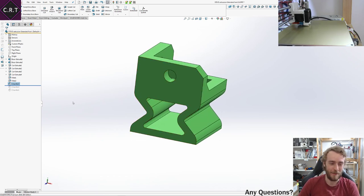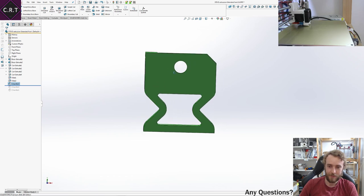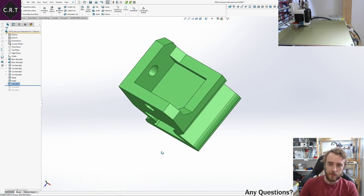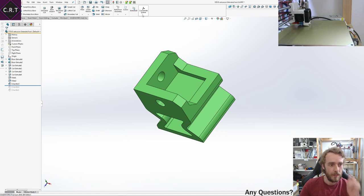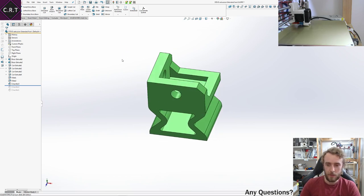Yeah, casting at home might be a bit ambitious. Even doing it outside is probably a bit on the messy side. Oh yeah, and the need to completely melt a material. Yeah, not the easiest thing to do at home, I suppose. If you do actually achieve some sort of CNC of these parts, even if it's any of them, I'd be quite happy to see that. I'd love to see CNC parts of Steve.